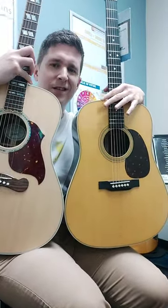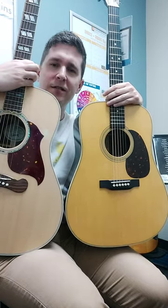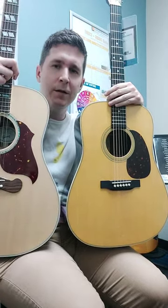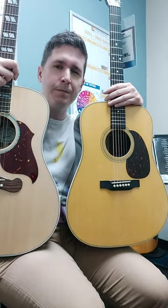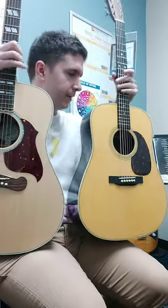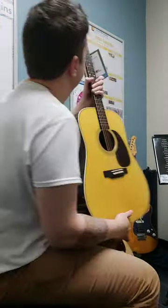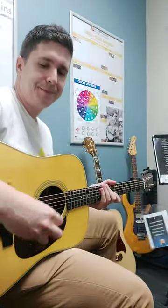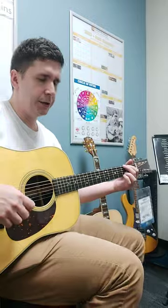This one's got a stained top, but I just wanted to see how they sounded compared to one another. My students say that they sound very similar, so we'll see how it comes across on a recording. But anyway, let's see. This is a tortoiseshell pick, and here we go, D28 standard.